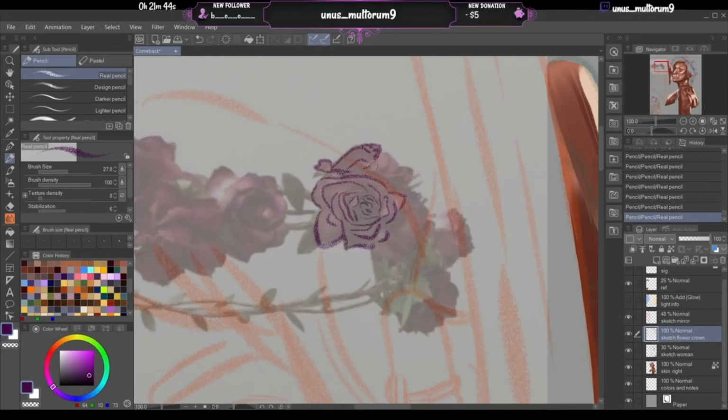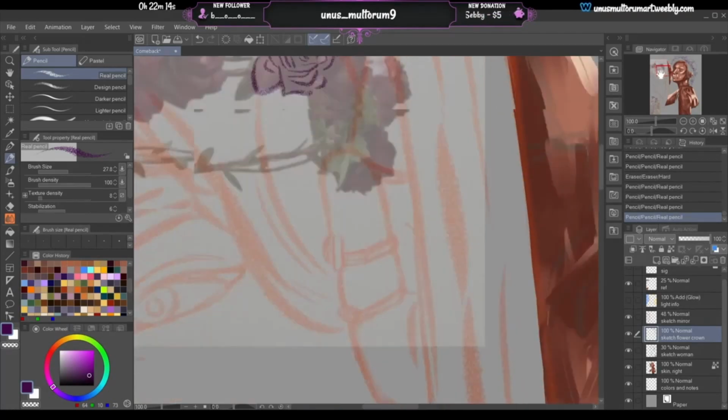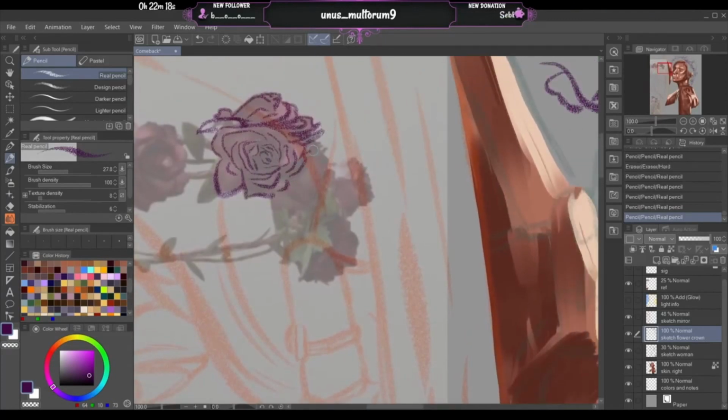When you see my mouse kind of doing stuff like that, I think it's mainly saving like a little backup so that if anything crashes, I can still bring it back. Just make that whole thing into a leaf. So this just helps me get like a really basic shape of all these flowers. So I just get a basic idea.